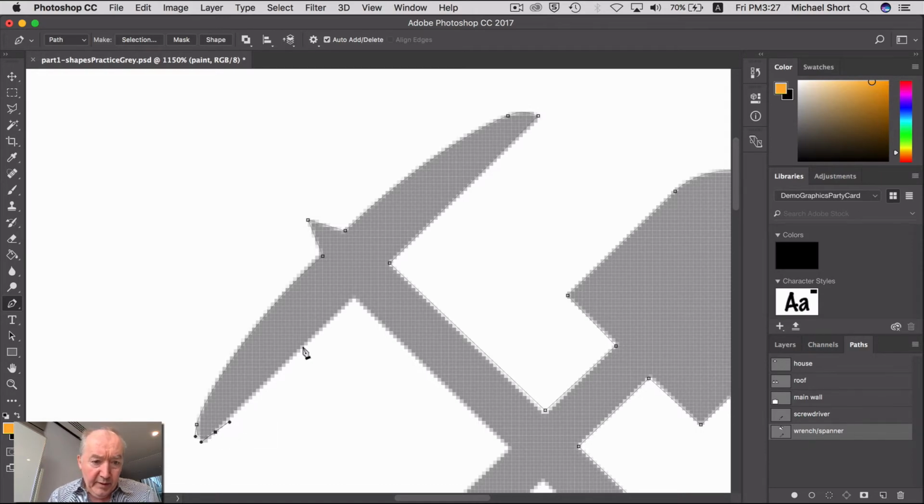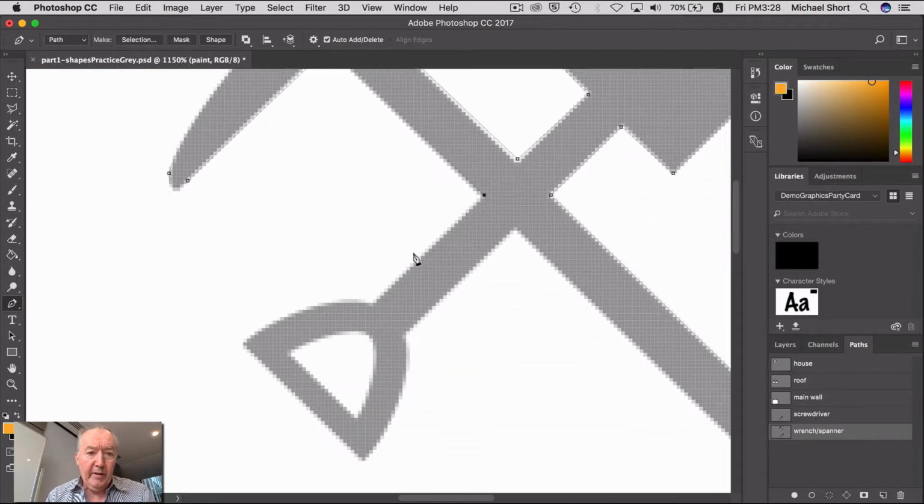And at this point, it's going to change into a straight line. So we want to Alt click or Option click, and that will give us our straight lines. Hold down the space bar to move the screen around. Okay, now we need a big curve here, single big curve. And so we're going to click and drag, and then click and drag. So that gives us that nice big shallow curve.